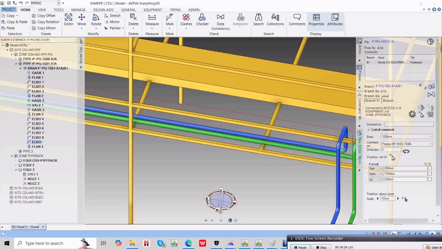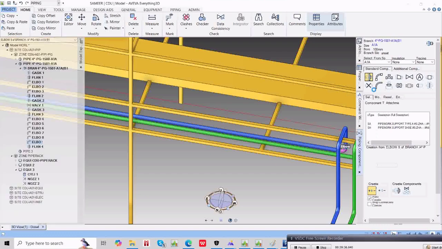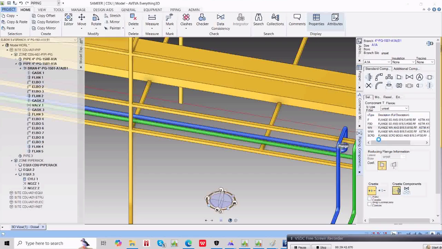Okay, so after this elbow, go to create component, and then click on the flange, create.